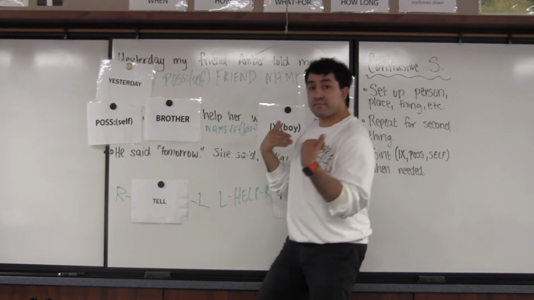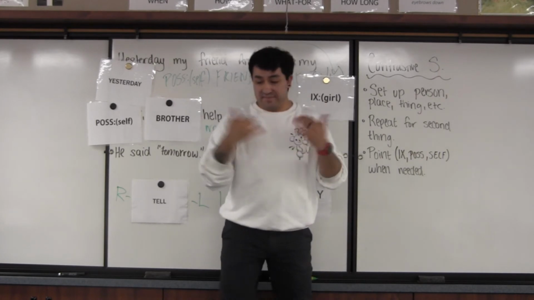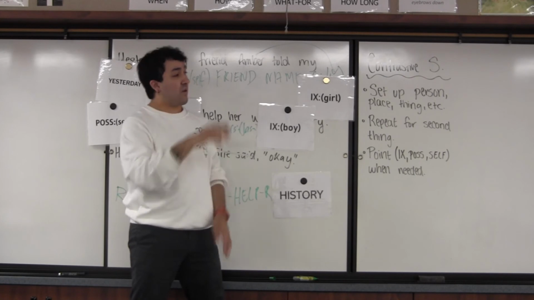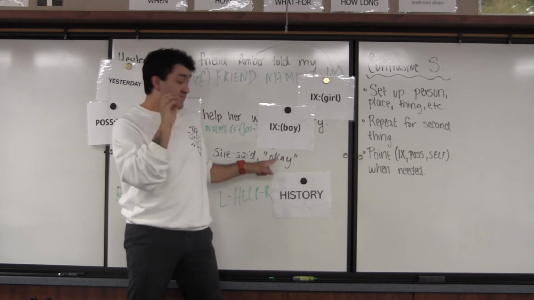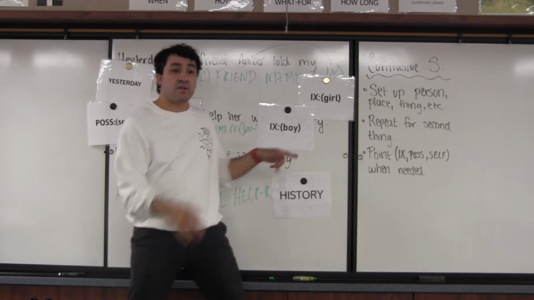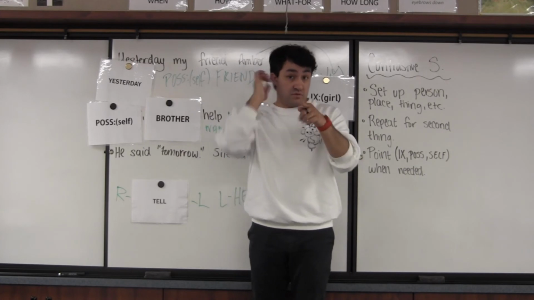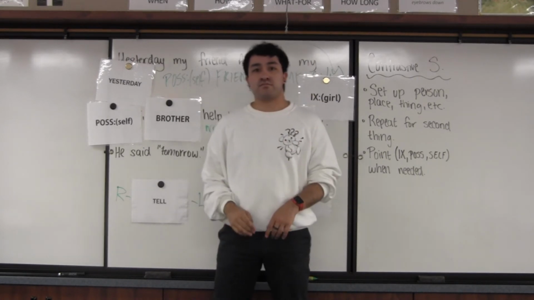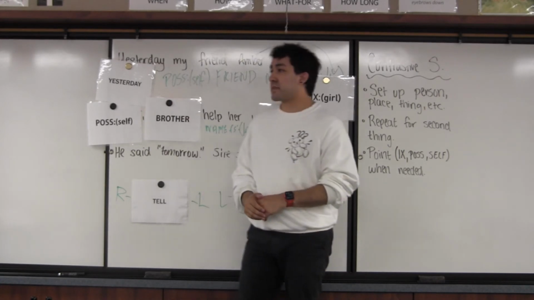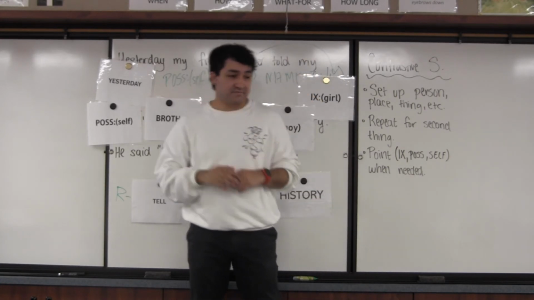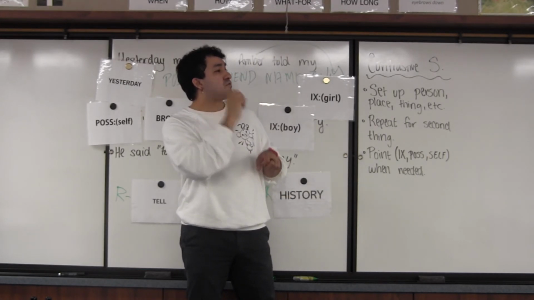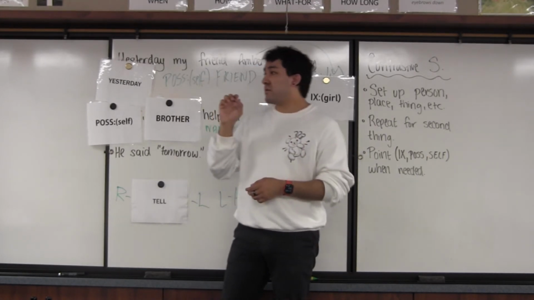And so we don't say she said, right? We're just going to go ahead and move our body all the way to the right side, where I set up the girl or my friend Amber, and just sign okay. I don't need to say she said. I don't need to do anything else. So you don't need to point and then role shift either. Just role shift into that position, right? You already set up those two people. That's the whole purpose of setting people up and setting up ideas, is that you don't have to keep reiterating. So just go ahead and role shift.